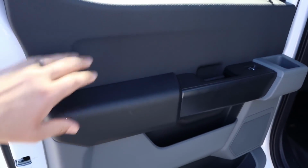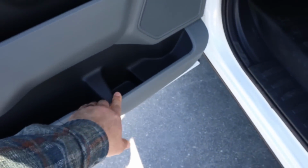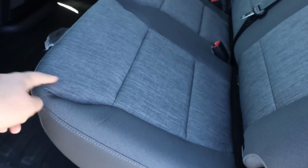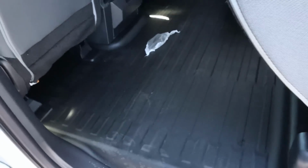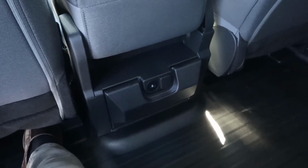Now popping inside, a little bit more basic with the material use with this truck, and then you can see the storage down below. And then we've got these cloth seats here. Nice trim all down there, and then you can lift up the seats. A 60-40 split, flat loading floor underneath. Legroom back here is good. No storage pockets, interestingly enough, but we do have some charging ports down below. And then headroom, it's also good.